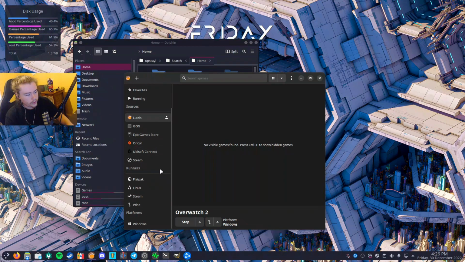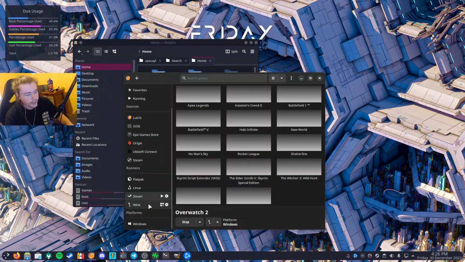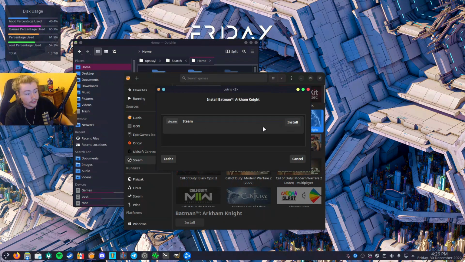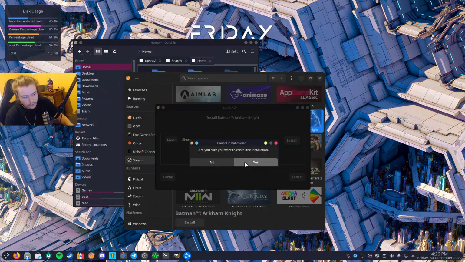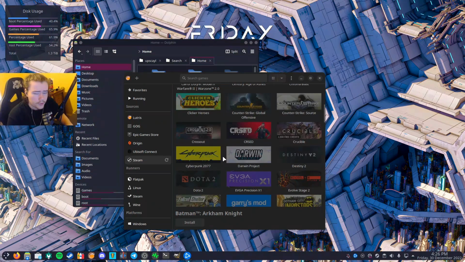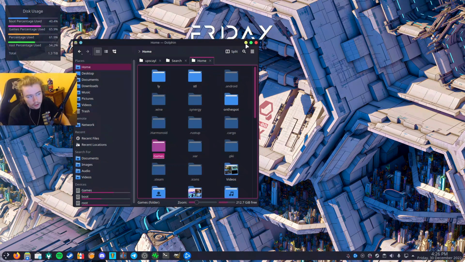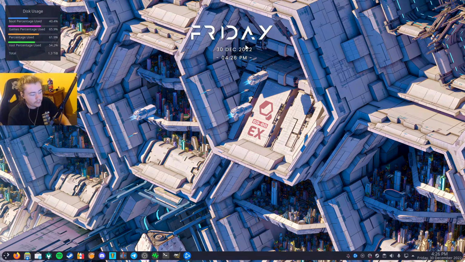And then we can look at our runners. So we've got Flatpak, Linux, Steam, and Wine. As you can see here, we do Steam. Lutris did grab my Steam library. So now if we want, we can actually install Steam through here, and we can launch the game through here if we want to. I think I'm also going to do a video about Bottles and how to create installers on there and what you should use, because Bottles is just another type of launcher that creates Wine prefixes for you, and you can just run your games on there.